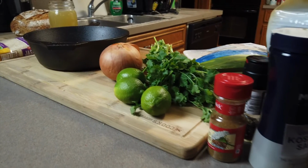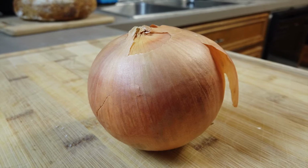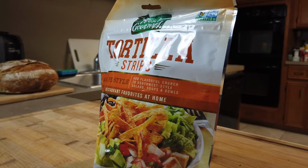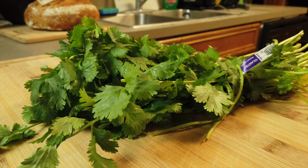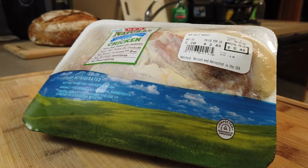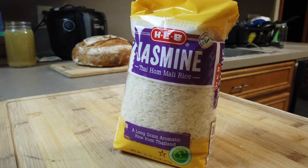Here's what you'll need. A yellow onion, some garlic, salt, pepper and cumin, tortilla strips, a few limes, cilantro, chicken. I'm using breast, but you can use thighs as well, and some jasmine rice. Now, you're also going to need chicken broth. I forgot to get footage, but any store-bought broth will work.